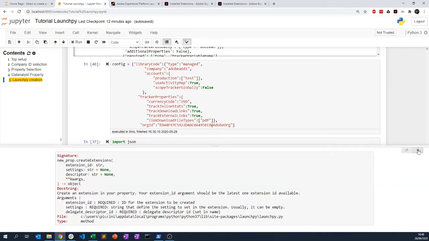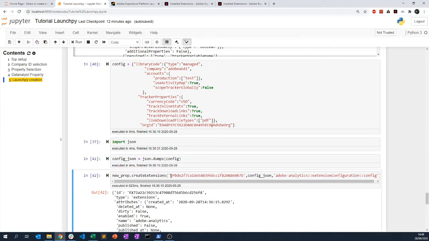So I get the ID, and it's an EP ID, and it will after that give you a new ID, EX. The EP is the catalog ID, and EX in that case is everything that is your own property ID. It's unique to your property, so if you install Adobe Analytics in another property, you will use the same EP ID, but you will get a different EX ID.